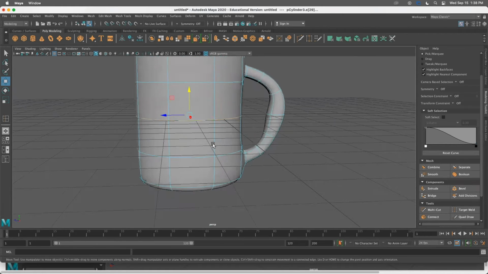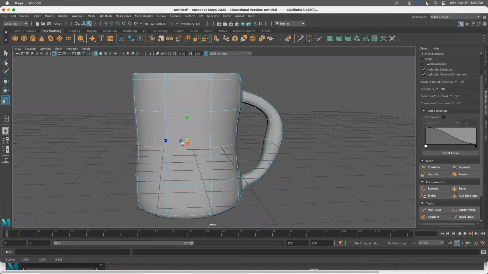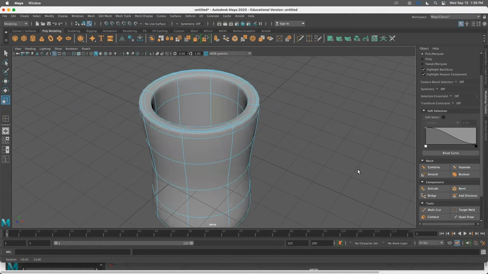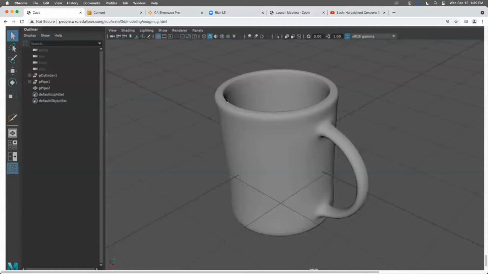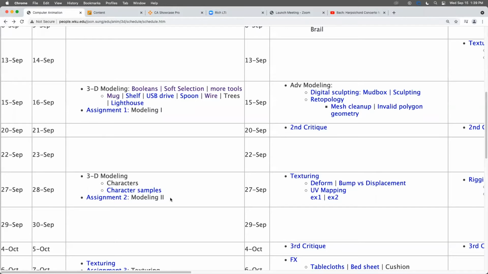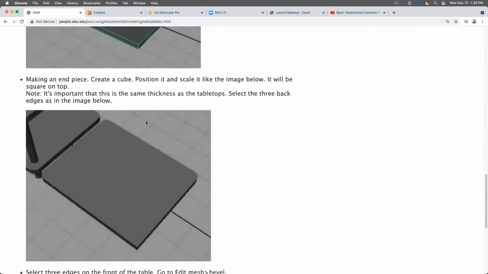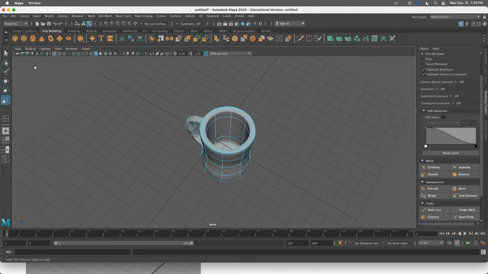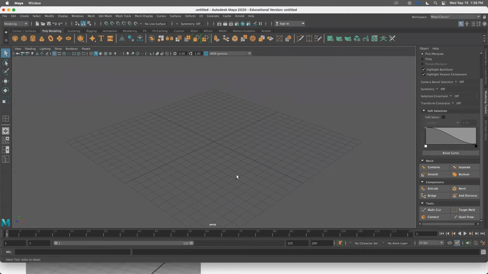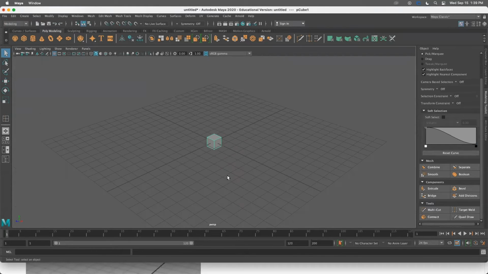Also, what about this? You've probably seen this kind of thing. Main tools, again, extrude and bevel. Yes. We can start with a cube.